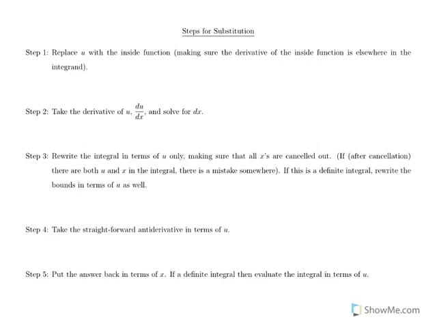Step 4, we're going to do our straightforward antiderivative. This is the payoff to all of our hard work. This is an easy step. We have made the integral easier to do. Step 5, put our answer back in terms of x, or we're going to evaluate the definite integral in terms of u. So we're going to look at 4 practice problems here.